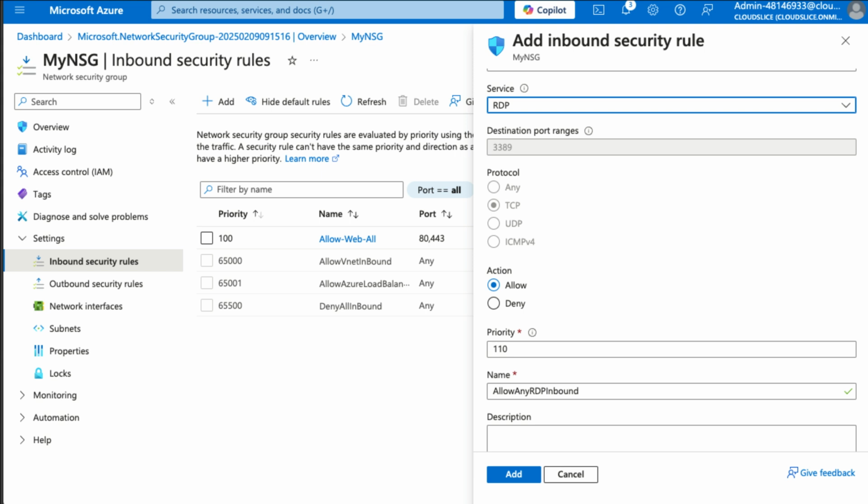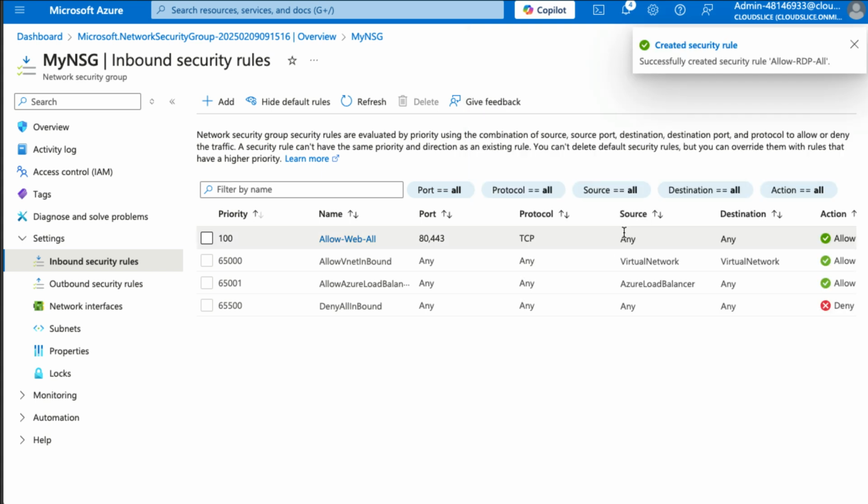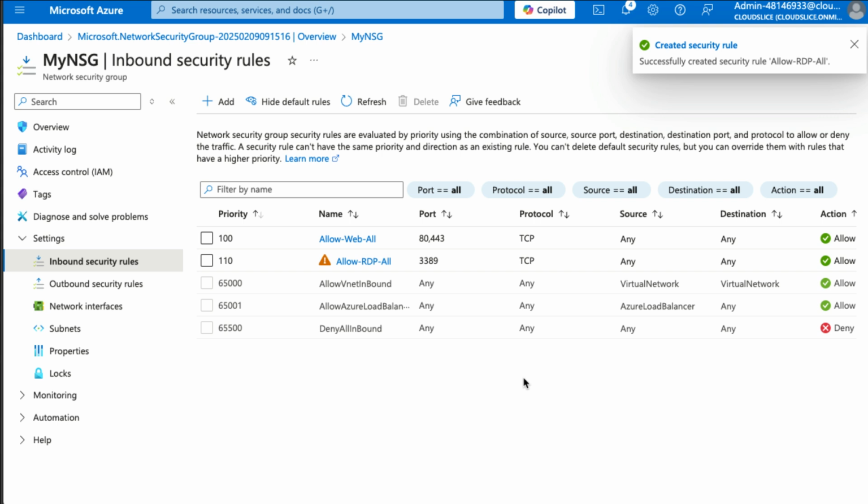And then let's say allow RDP all. And in reality, you probably wouldn't open up the RDP port for the world, but for our purposes, that's okay. And note that it actually tells you that there might be a security risk in doing this.